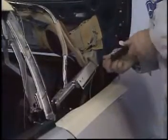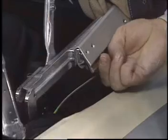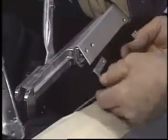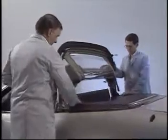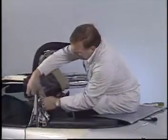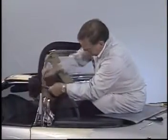Unscrew the retainer for the lower tensioning cable. Peel off the rear weather strip. After removing the retaining screw, you can start peeling the rear part of the top off the frame.